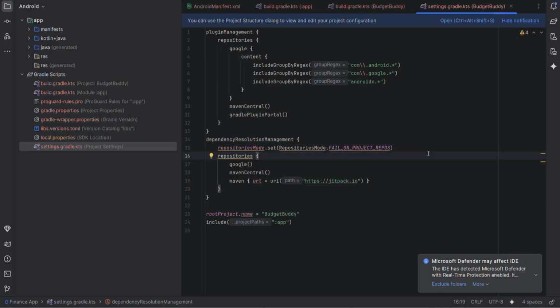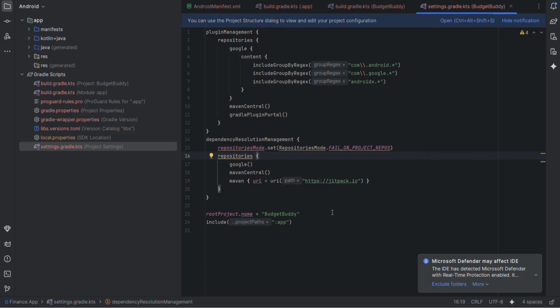It controls how dependencies are downloaded. It sets the rules for repository access, and the fail on project repos mode is a safety feature. Those are declared in one place.